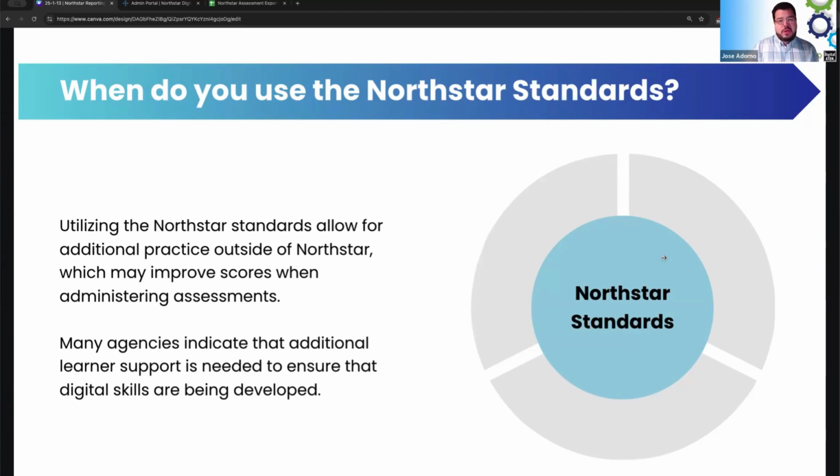The Northstar standards give you that scope to apply it across different applications in different contexts, to things that are already available at your agency, and that you as the instructor or as an administrator already model to students. It's just more intentionally modeling instead of just assuming that a student already knows how to navigate.